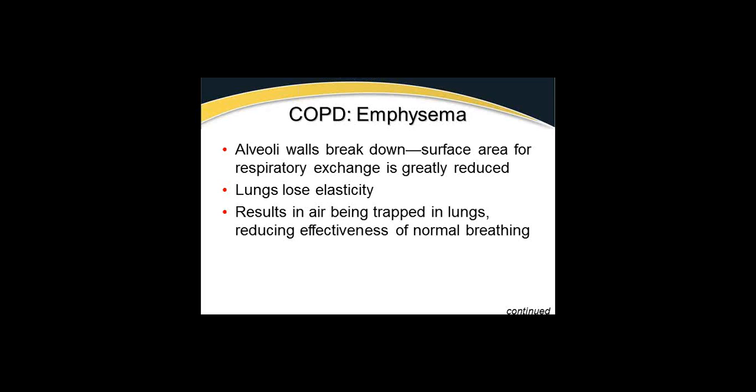Emphysema. Emphysema, this is where the alveoli walls have broken down. Their surface area for respiratory exchange is greatly reduced, and they just don't function at capacity. Typically, alveoli in a healthy person have a little bit of an elastic snap to them, so when you exhale, they kind of snap back to their normal size. People with emphysema lose that elasticity.